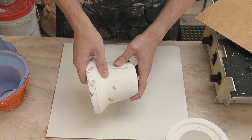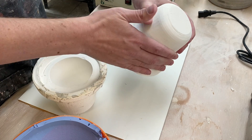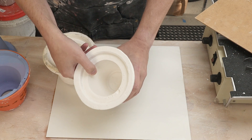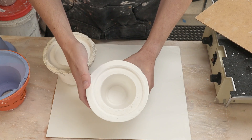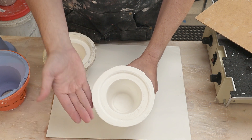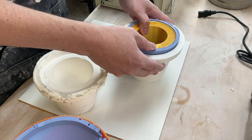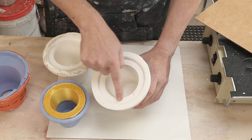In the last video I tried using Windex, my different mixer, and my shaker table to try and get rid of these bubbles. This was my plaster casting out of that — it mostly worked. The outside looks much much better; there are a few artifacts but these are from my silicone and in turn from my original 3D print. Unfortunately I had some bubbles on the inside. I think I did a better job of getting fewer bubbles into the plaster to start with, but the shaker table was allowing the bubbles to rise. Unfortunately the nature of my mold was catching those bubbles — the bubbles were going up but because of the lip there was no place for them to go, which means they all got trapped right at that edge.